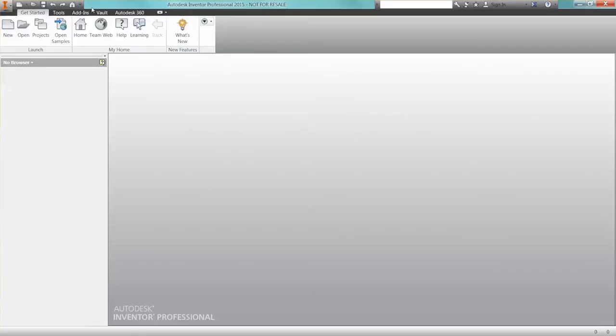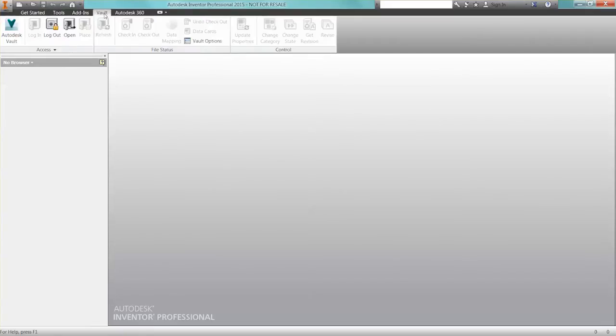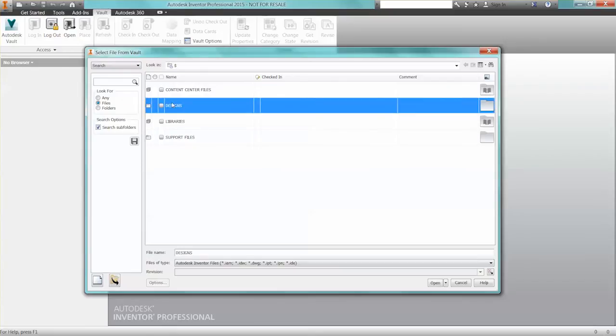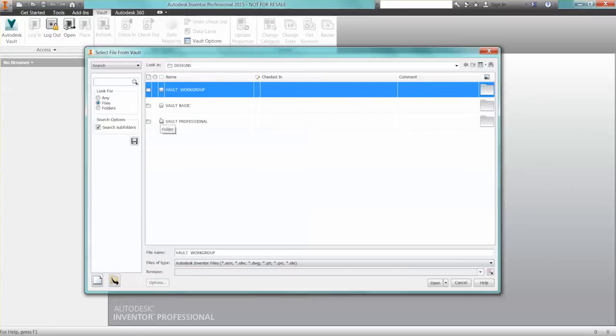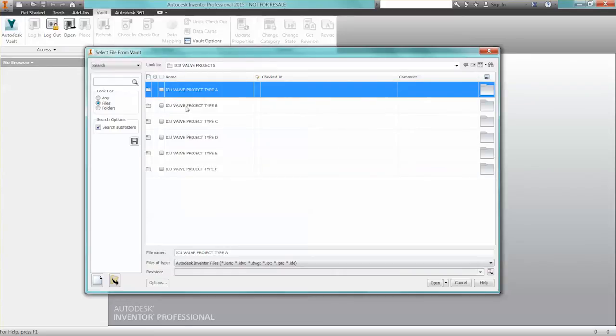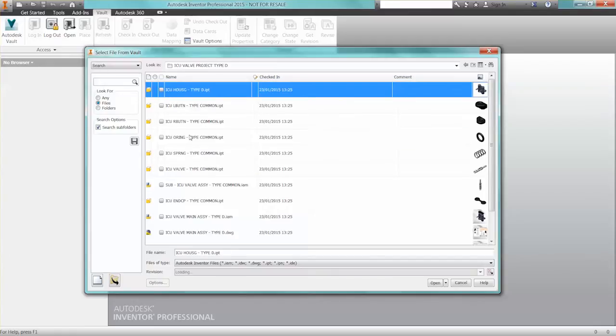So Vault provides you with an add-in within the application that allows you to immediately connect to your Vault data management system and browse data. So it's not a huge difference in the way that you currently work. We can start to browse folders. So again, you can keep the file and folder structure that you currently use, and at the same time you can completely change it if you wish to.